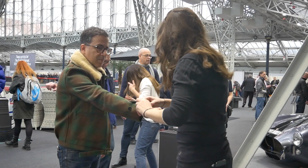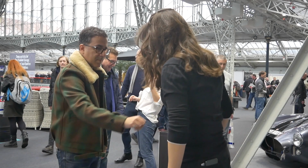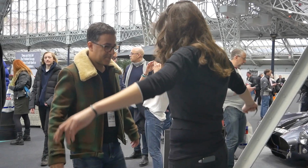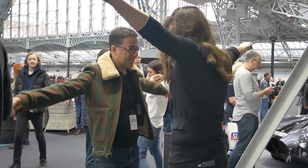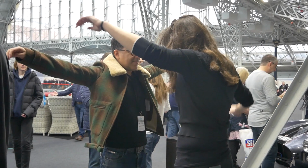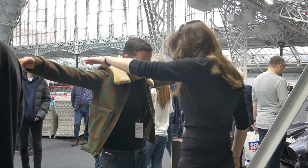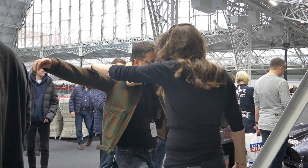She has a lot of things going for her. She's attractive, she knows her products well, she's smiley and friendly, and she has the ultimate gimmick for demonstrating the power of her product. Because when you stand and she tries to unbalance you, it's quite easy for her to unbalance you. But when you're wearing the bracelet, as she demonstrated, and she pushes hard to unbalance you, it's actually incredible because you cannot fall off your balance, and I experienced that myself. And to add to the whole thing, the demonstration involves a girl touching you as a guy, and well, there you go, that's a closer in itself for most guys.